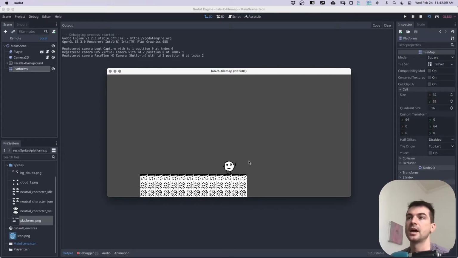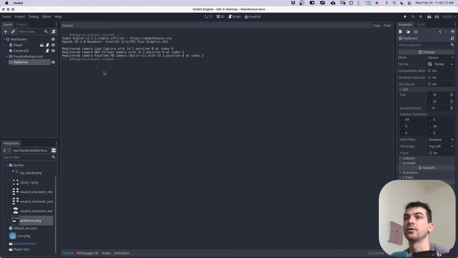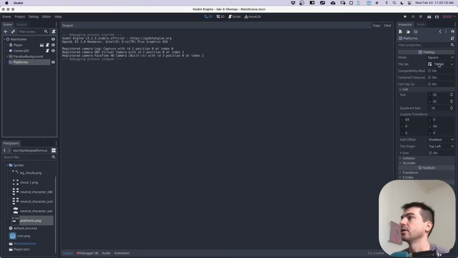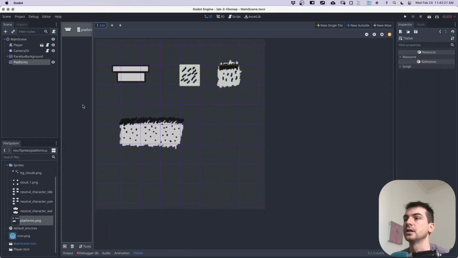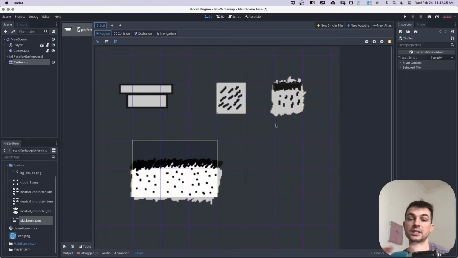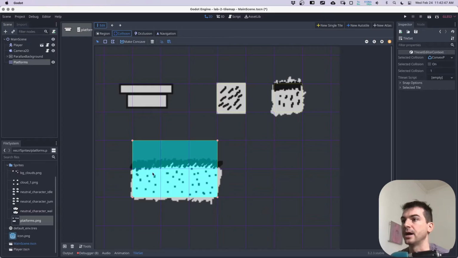So that's adding a single tile. That's pretty cool, but it could be pretty tedious to design our whole scene using single tiles. So let's go back to our TileSet editor, and we'll choose this TileSet again. And so now let's add a single tile that actually takes up a little more space. So I'm going to do a new single tile again, and I'm going to choose this entire region here. Okay, so I'm adding 6 tiles as one tile essentially. The player is going to be able to stand on this platform as well. So I'm going to go to collision, and I'm actually just going to draw a shape at the bottom here. So I'm going to move this down, move this down.